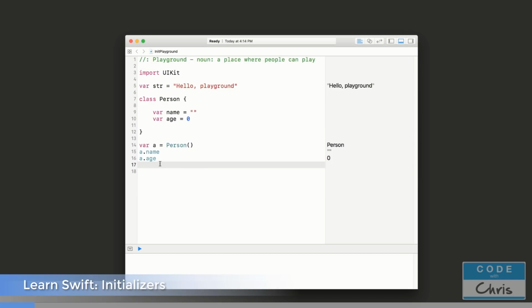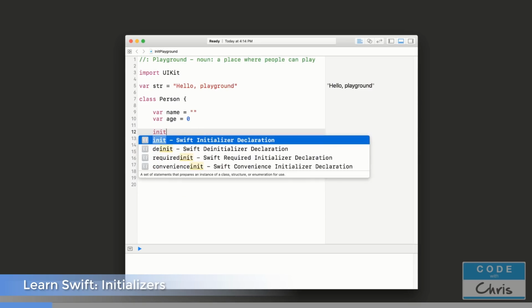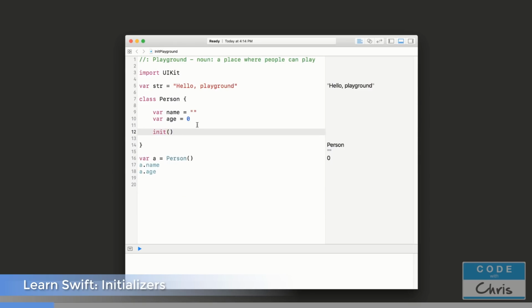So what's actually happening when you create a new person object here and you write these brackets? Don't these two brackets look like you're calling a function? But actually what's happening is you're calling the initializer function of the person class. But you might ask, we don't have one defined in here. What initializer function are you talking about? Let me write it out. By default, it exists. And if you don't customize it, you don't really have to touch it.